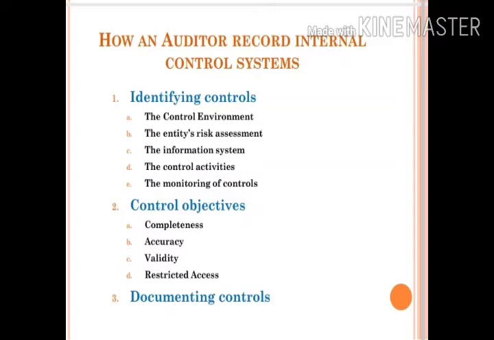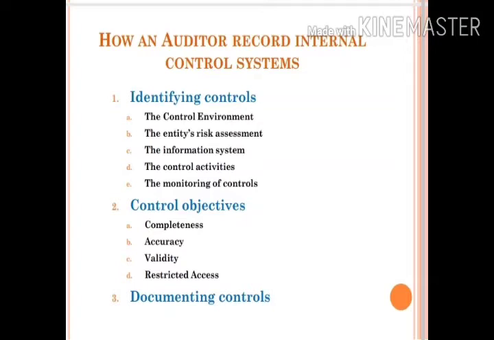So we use COSO components everywhere. What is COSO? That is Committee of Sponsoring Organizations, or the 5 components of internal control: control environment, risk assessment, control activities, information and communication, monitoring. These are the 5 components of controls, and the auditor has to identify these controls before he goes for the documentation. Once he identifies the controls, he has to go for the relevant objectives associated with the internal control system, because he has to record each and every level's internal control by having these components.